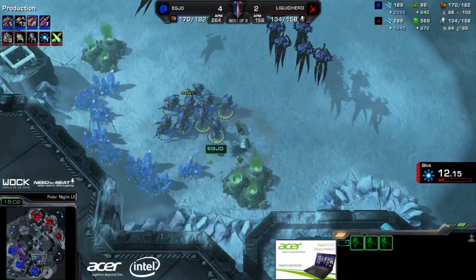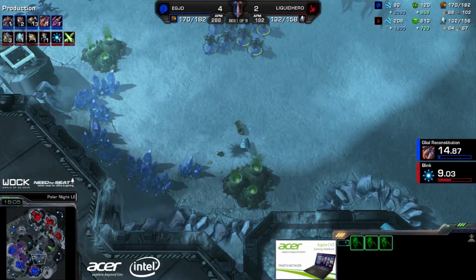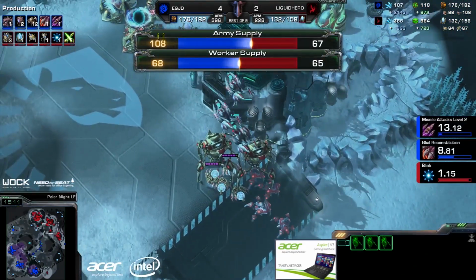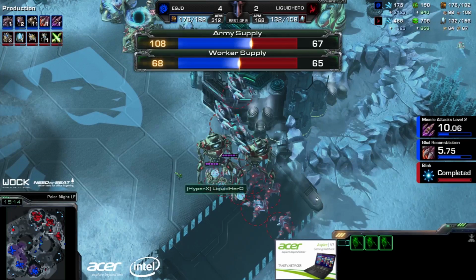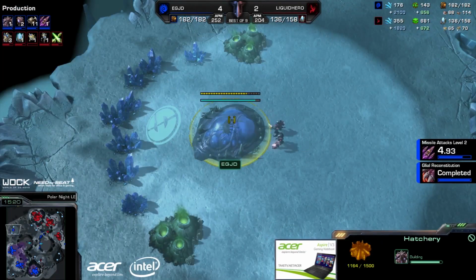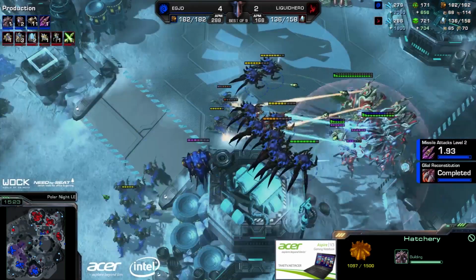The Pylon taken out, no more warp-ins right now for HerO. But HerO needs to be ready for the attack that we see coming in from JaeDong. It's 108 army supply against 67, and that's the attack that he really has to fend off. The double Zealot over here might be able to take down the hatch, depends on what JaeDong is focusing on right now.